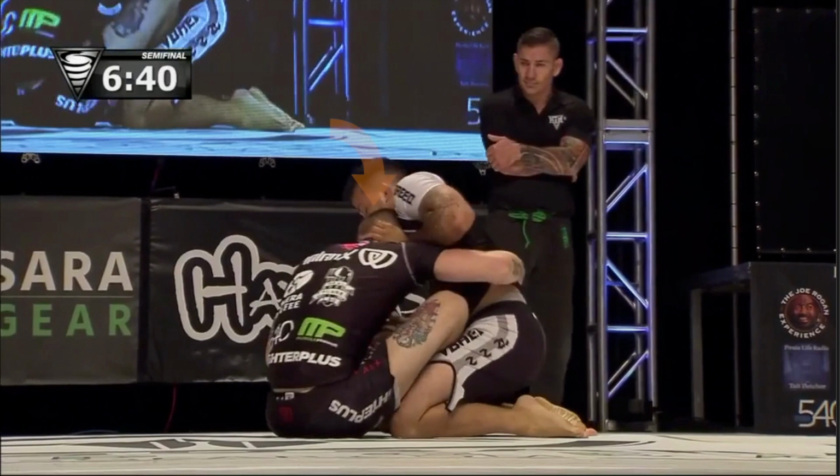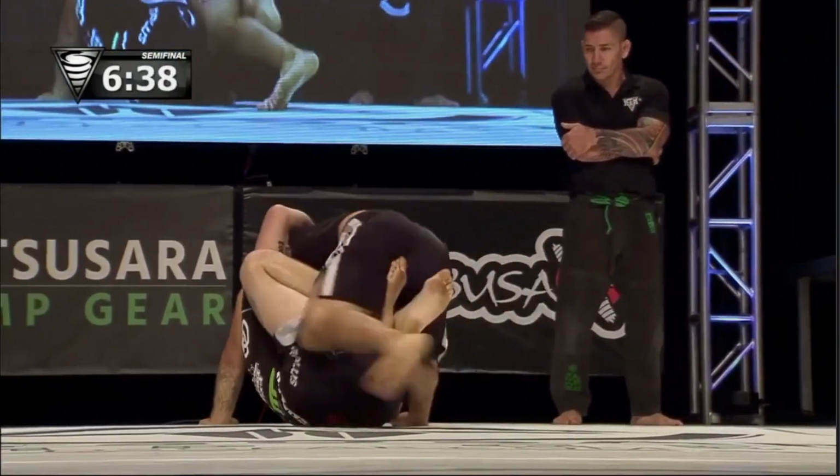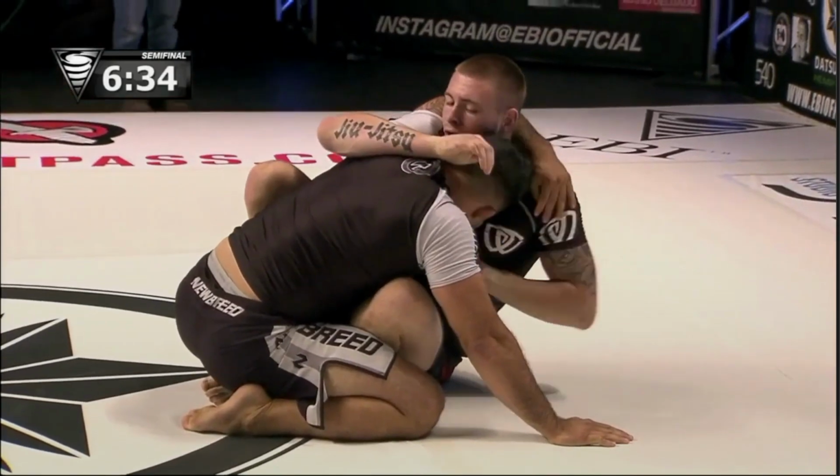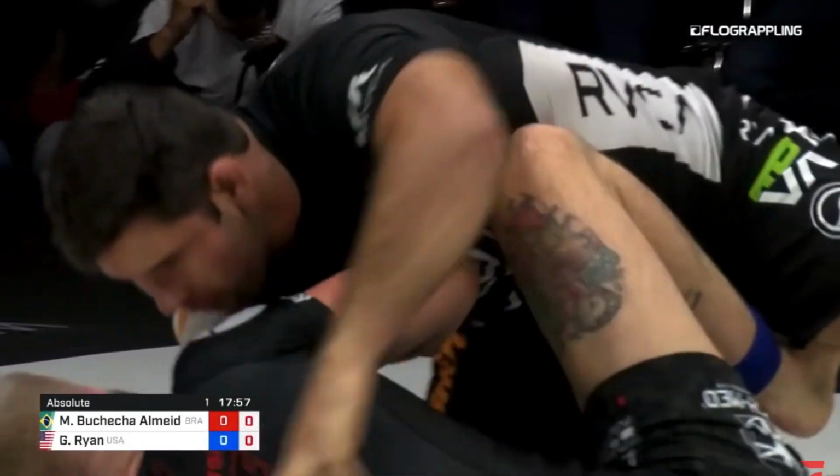Now when our underhook is on the same side as our head, that typically leads to different forms of Sumi Gaeshi, like the pinch headlock version or the shoulder crunch version that we saw Gordon use in ADCC.